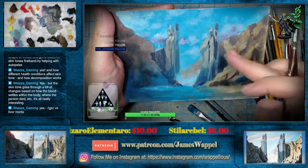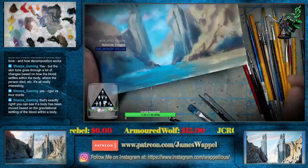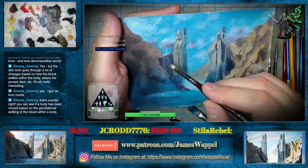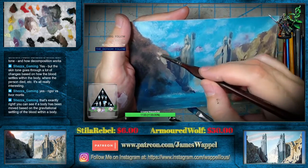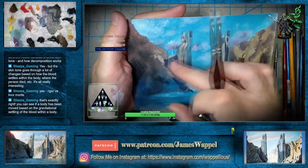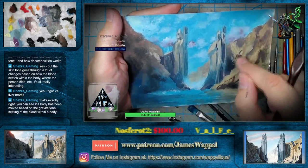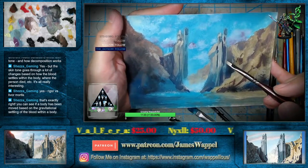Do I need to drop his arm down? I might need to drop his arm down just a little bit right there. Maybe we'll get some of these brushes out of the way too. I'll get a little bit of my lighter color here. I don't want everything to just be completely in shadow. We don't want just a bunch of shadow here and then a bunch of light over here. But again, this is that center interest that we were talking about. We want to establish this right over here.